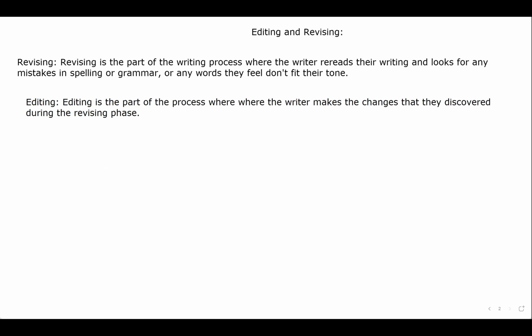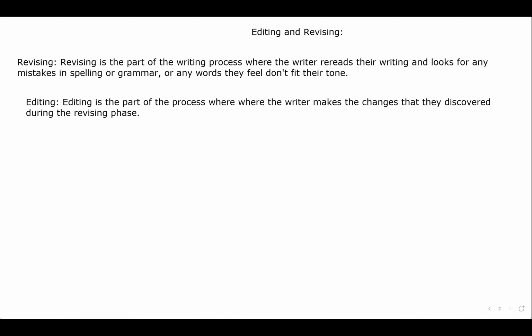And this is very important, whether it's for a school assignment or whether you're a reporter for a newspaper, it's still an important part, because the last thing we want to do if we're writing for an audience that's going to be paying to read our writing, or just excited to read our writing when it comes out, we don't want them to read it and go, oh, spelling mistake.